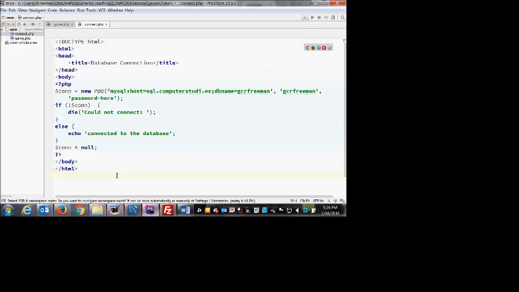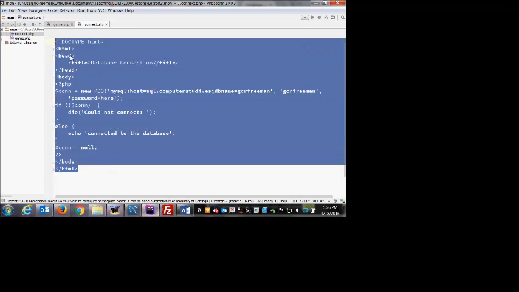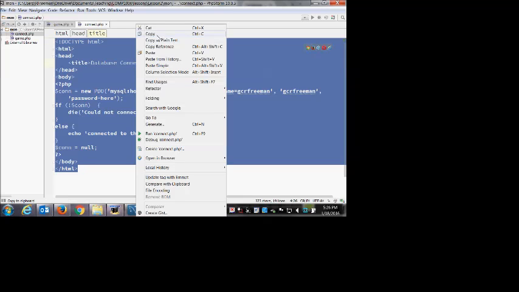Okay, so what I'm going to do, I want to build my save game page now. Rather than rewrite all of this code, in the interest of time, and I'd like to get this page done today, what I'm going to do is copy everything here. So copy everything from your connect.php page.